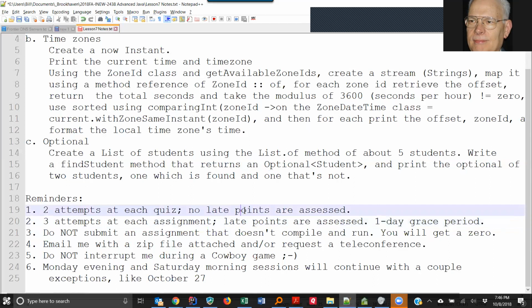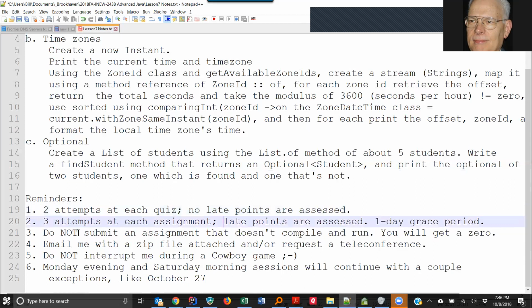And on late points, all of the assignments this semester are the same. They're 50 points. You lose 5 points for being late within the first week, with a 1-day grace period. When it's over a week late, you get 10 points off, which, 10 points out of 50, is saying you can't make above an 80, even though it's perfect. Okay?